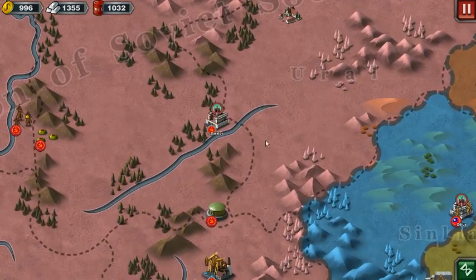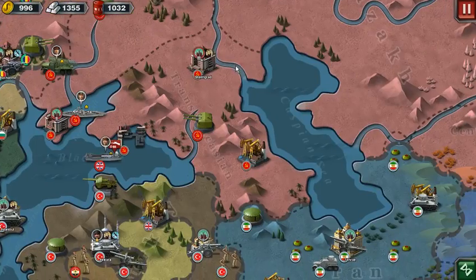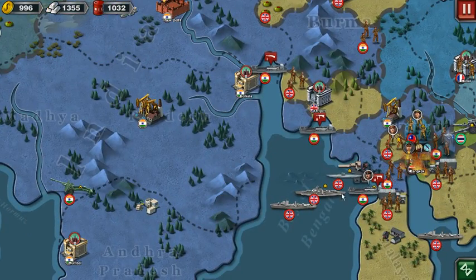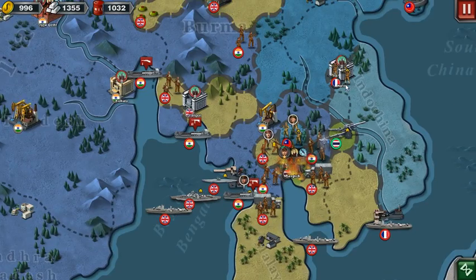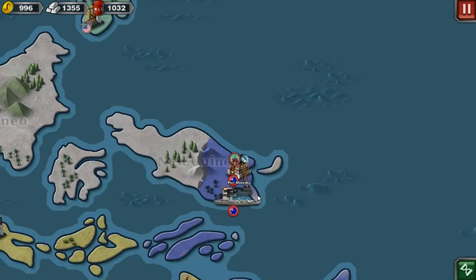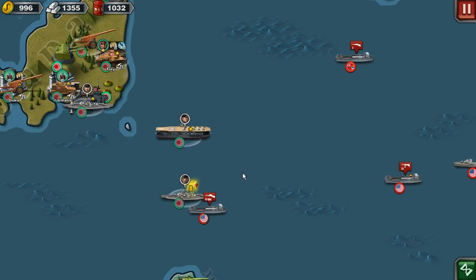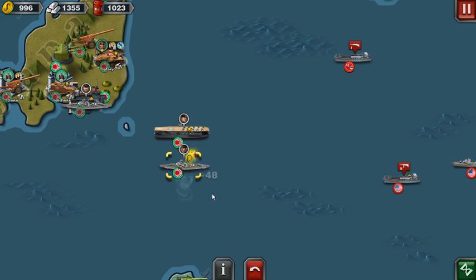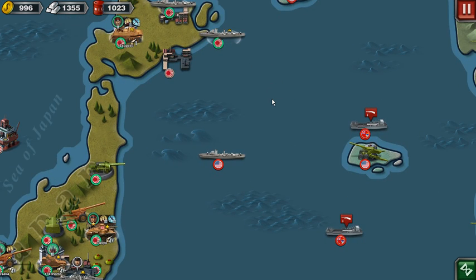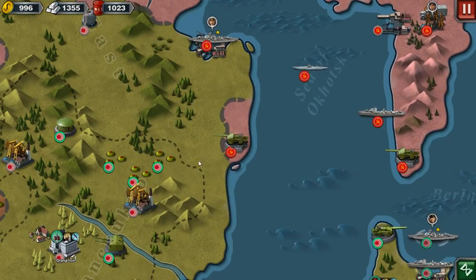Yekaterinburg, Saratov, Kiev. No, I'm pretty sure that's Kiev. Stalingrad, New Delhi, Yangon, Mumbai, Hanoi, Bangkok, Singapore, Jakarta, Darwin, Brisbane, Port Moresby, Manila. Yeah, see, I can pronounce names. I can't. I really can't. I can barely do it. I am terribly bad at names, especially of countries or even cities.